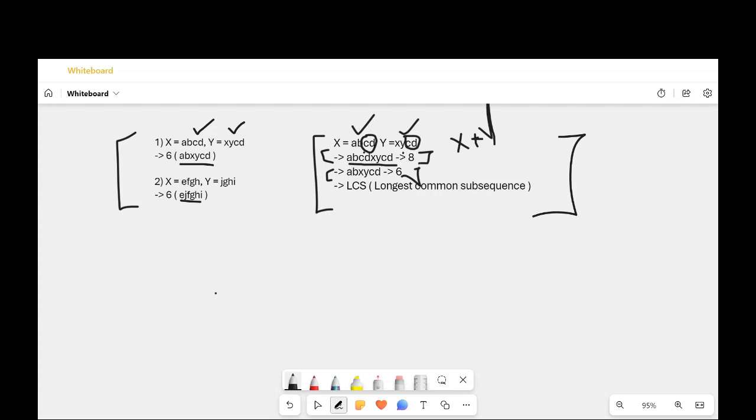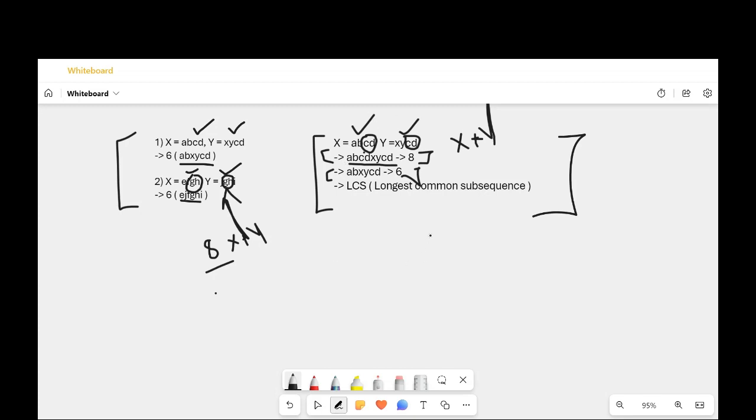So for finding the common length, for example, we have EFGH and JGHI. In these particular strings, the longest that we can create is of length 8. That is by adding X and Y, if we concatenate both these strings, that will be a correct super sequence that we can achieve. But we need to reduce the length. So what we can see is the common subsequence in both of these strings, that is GH and GH. The longest that I can get is 8, and what is common in both of these strings, I'm considering two times in my answer.